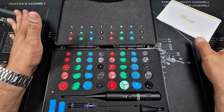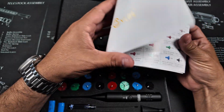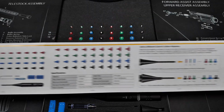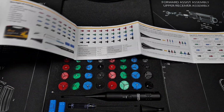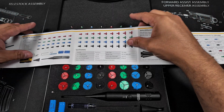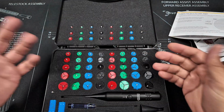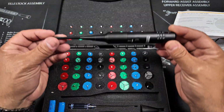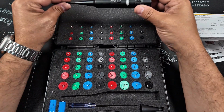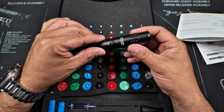I've got a couple of pistols out here that I'm going to show you how this works with, and how you can read some of this instruction, because it's kind of confusing, but at the same time it's not. But for me personally, when I opened it up, I was a little bit overwhelmed by seeing all these pieces. I didn't know what they did. Obviously, I knew what this was, and I knew where that went. But if you don't know, this is the actual bore sighter. This is the kit that you're going to use.